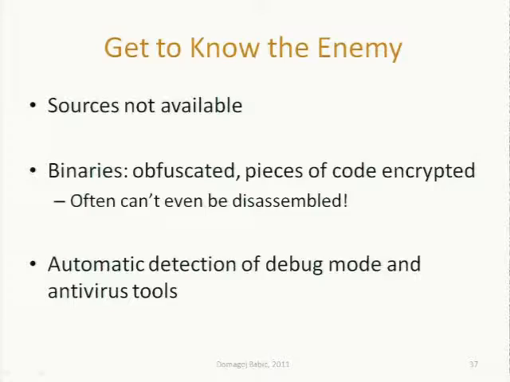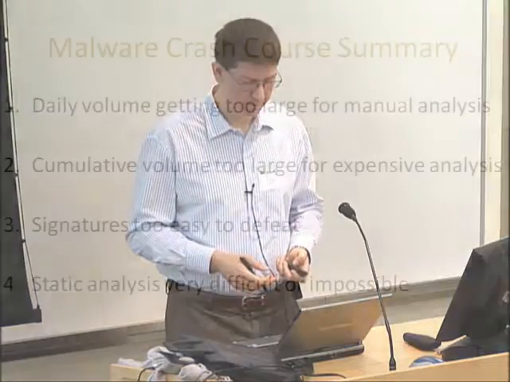The reason why this analysis is so difficult, well, in general, sources are not available, and binaries are quite often obfuscated or even encrypted. So it's very frequent that you can't even disassemble the code. You can't distinguish what's code, what's data. And also many of these tools automatically detect that you're in debug mode or that you're running some antivirus, and then it's difficult to analyze them.